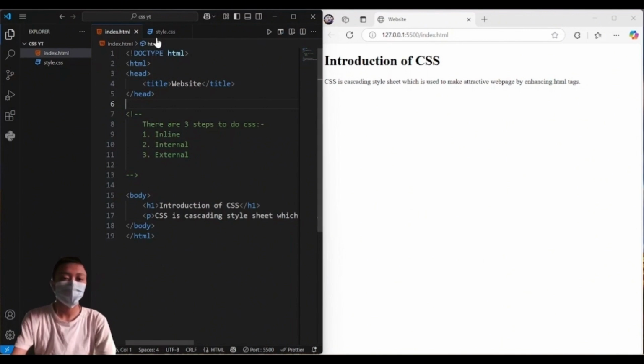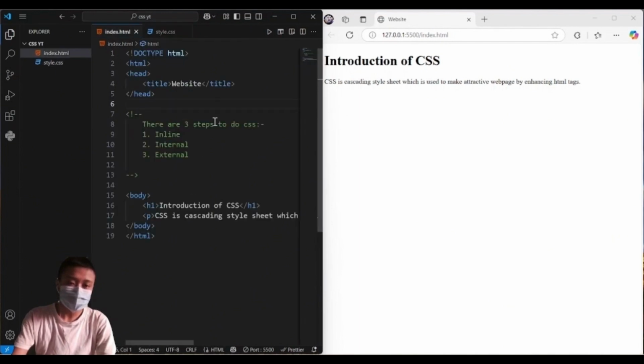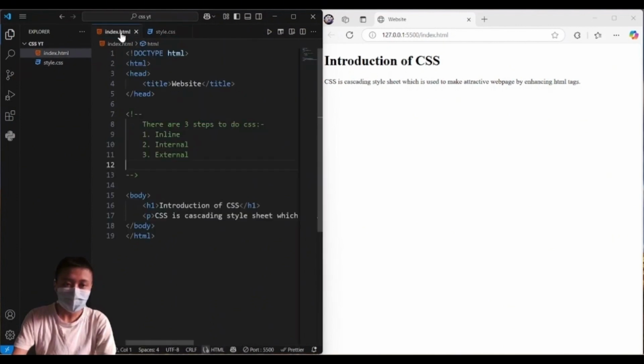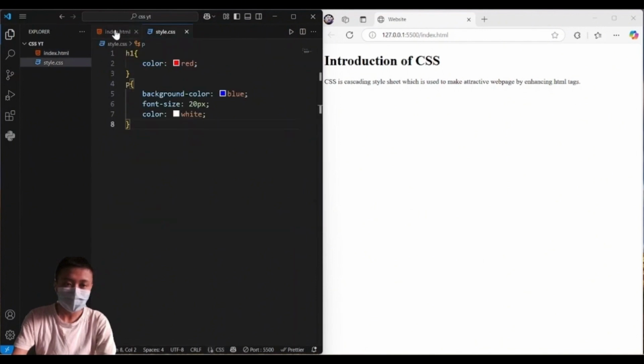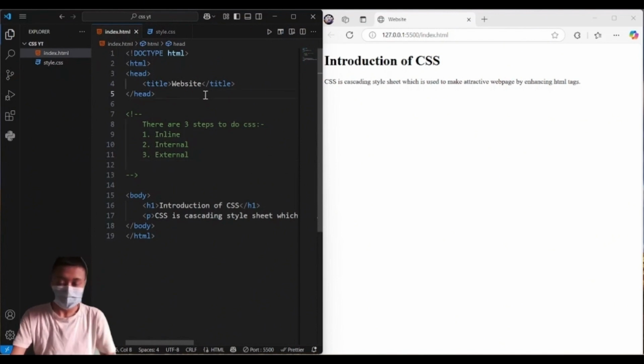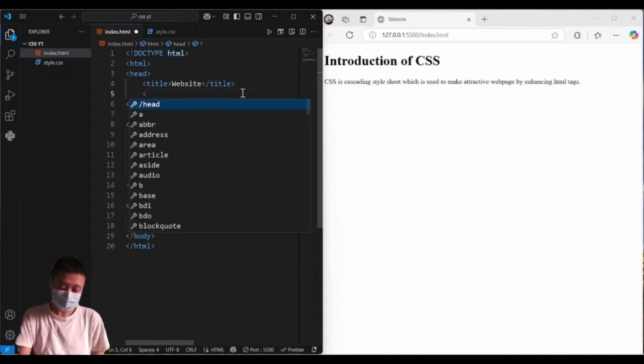You may be confused that I did CSS in the external way, but it did not show any result. This is the step of external, and it is created in another file, which means that HTML is not connected with CSS. So we need to connect HTML to CSS. To connect it, we need to know some coding. So let's talk about it.